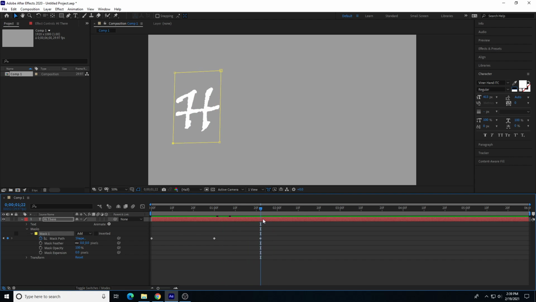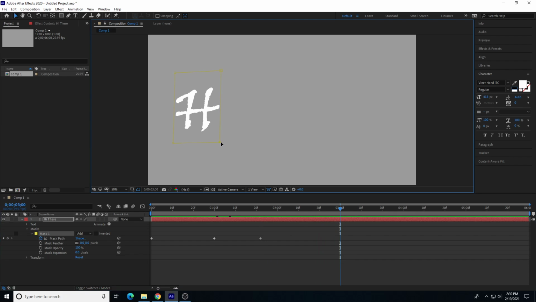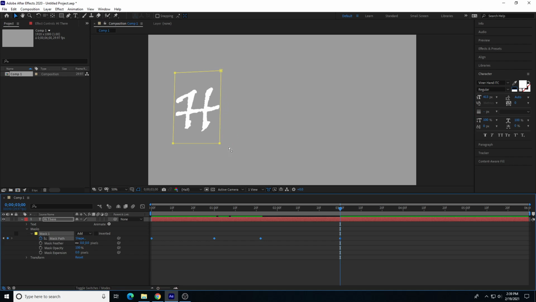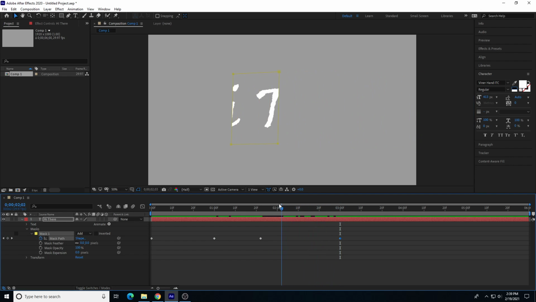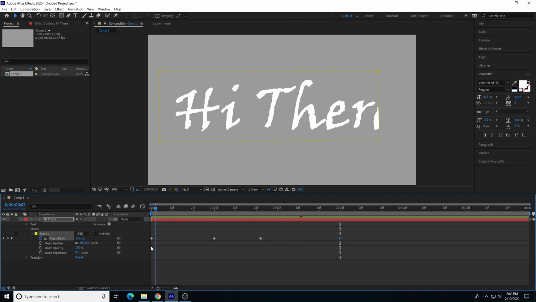So then it blends to one letter visible, and then maybe over time, let's go back to mask path. I can kind of move this so eventually it just shows me the last letter. That way I can have more complex motion with the mask, turning the visibility of certain areas on and off. Basically it's a black and white mask that tells some areas to be transparent and other areas to be opaque or visible.